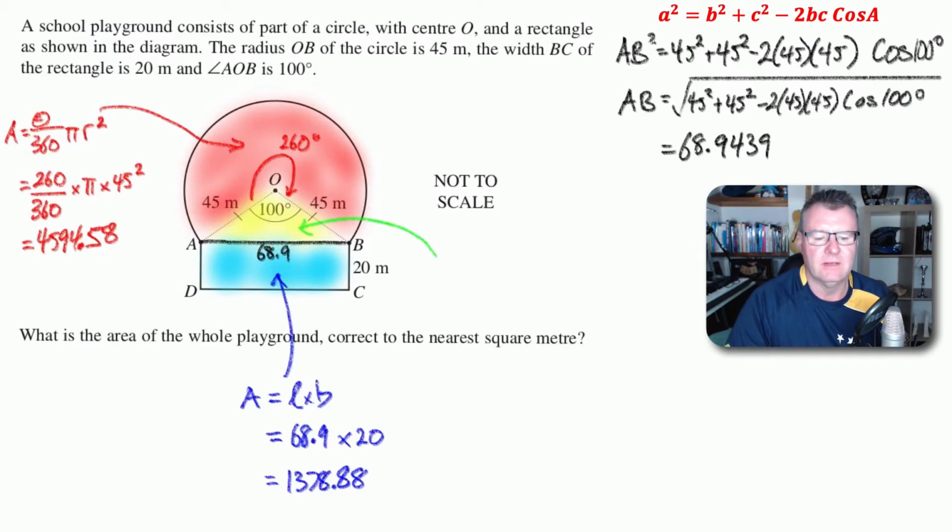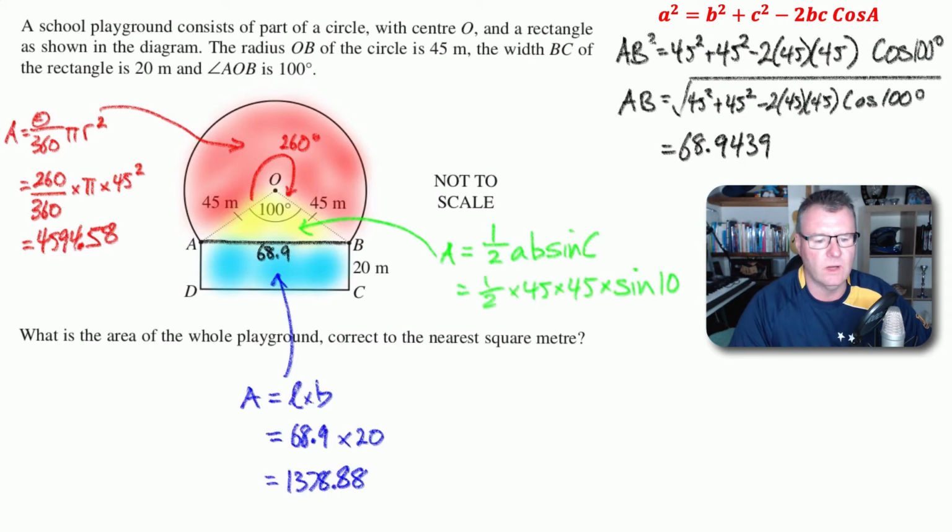Now, having a look at this, it's not a right angle triangle. I'm not given a vertical height, so I'm thinking area equals half ab sine C. Okay, so let's apply that in this case. I've got the angle between 2 sides, so I can put all that into my equation. My a and my b are 45. My C is the angle between them. Put that in your calculator, and you're going to get 997.12.